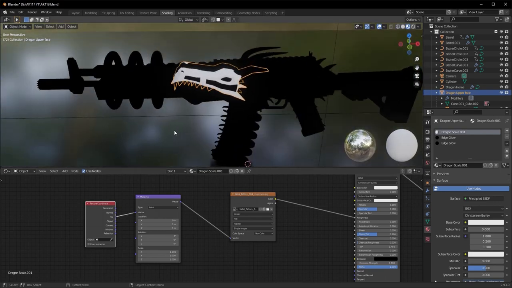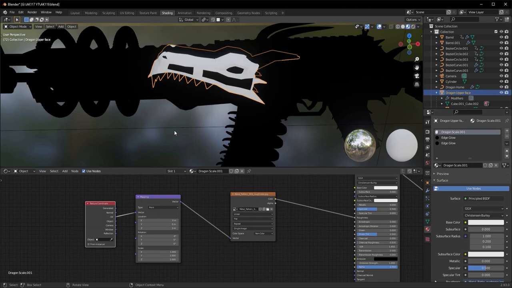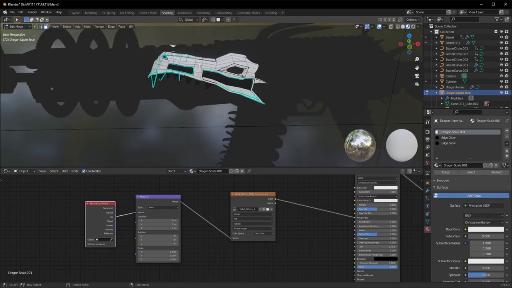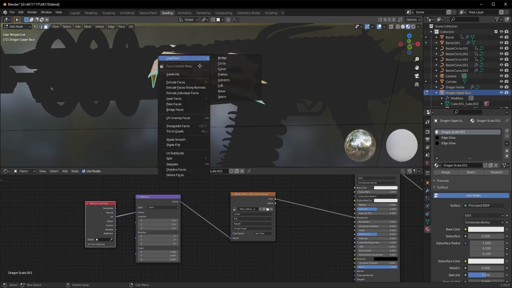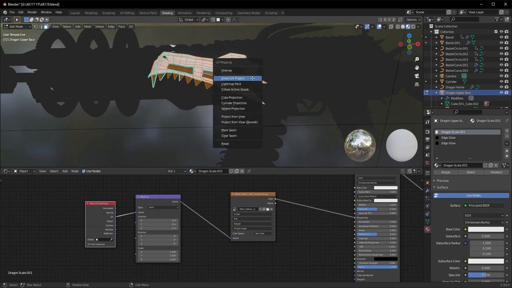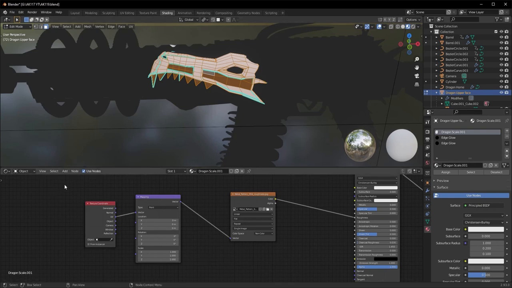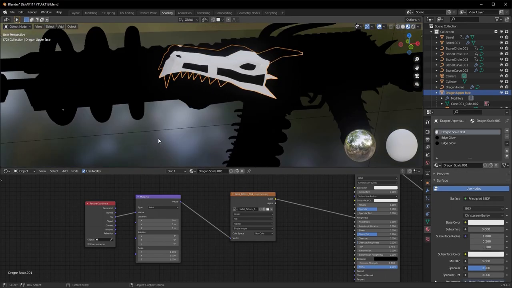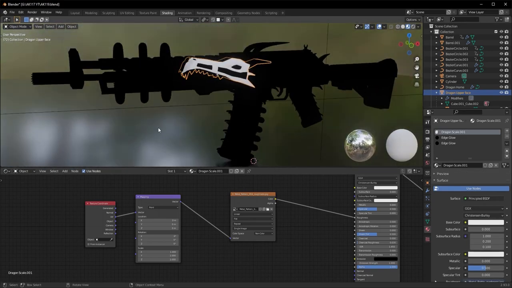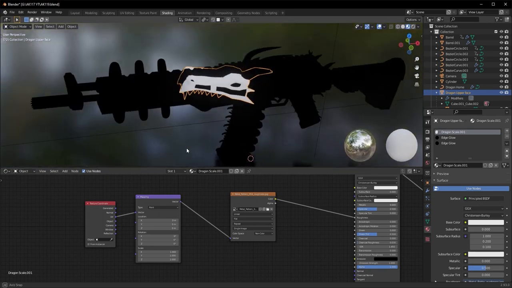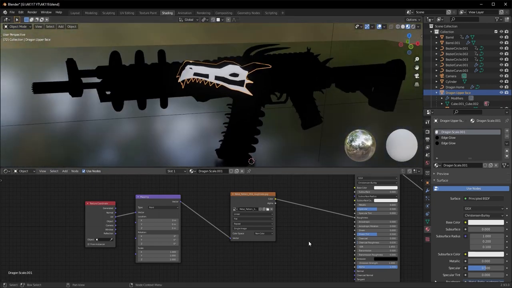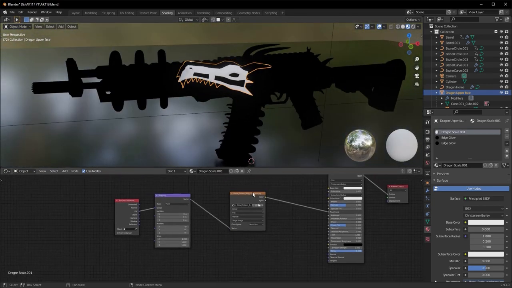Now just make sure that you're taking care of one step before you even do this, is that you go to edit mode, hit A to select all, and then press U to unwrap, and just click on Smart UV Project and hit OK. This is to make sure that your textures are not getting stretched unevenly. So just to make sure that we are unwrapping things quickly, and this is the fastest way to do that. If you want to do it manually, it just takes a lot longer than you would want to spend.